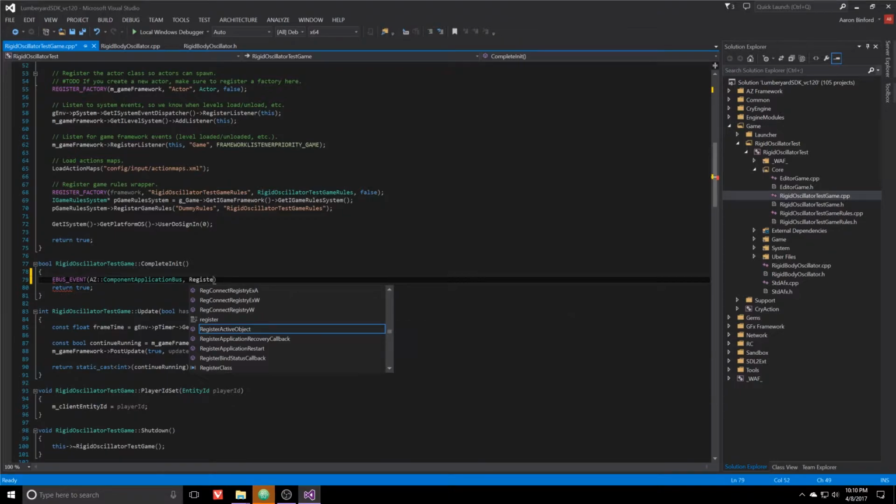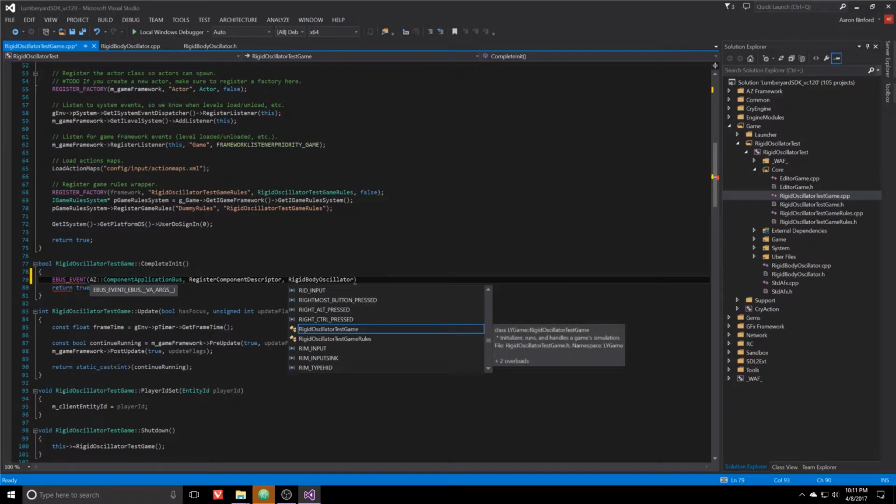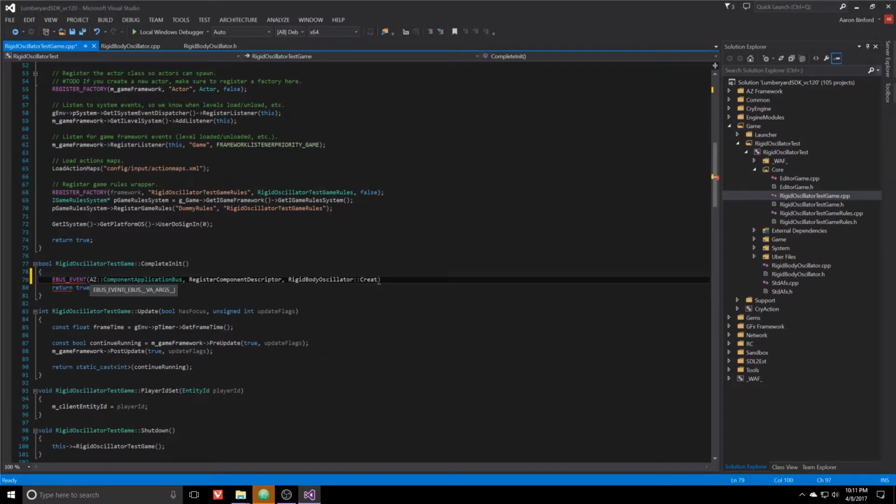What we want to do is register a component descriptor, and that's going to be our RigidBodyOscillator's CreateDescriptor function.